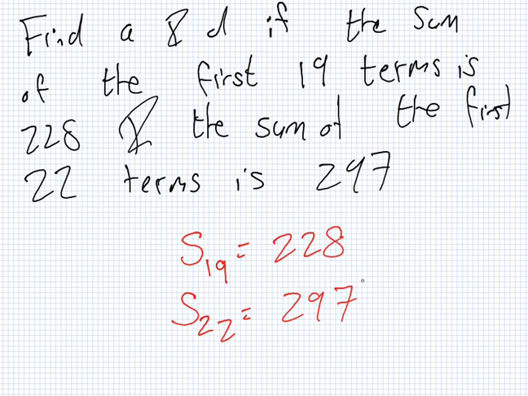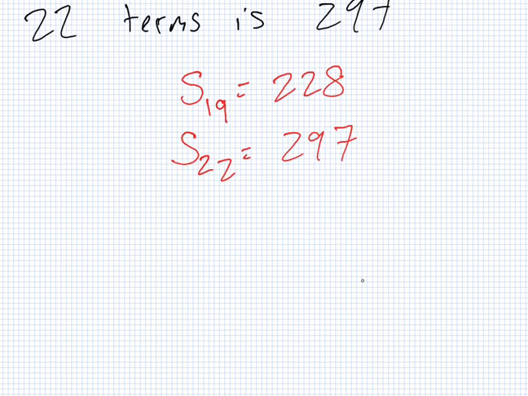Okay. There are many ways to do this one, and in fact there are quick ways and long ways to do it. I'm showing you the long way because it will work for all the different types of problems you have. But if you just think about this for a moment, you might be able to figure out different ways of doing it. But I'll just do it the safest way. So we know that the sum of the first 19 terms is 228.